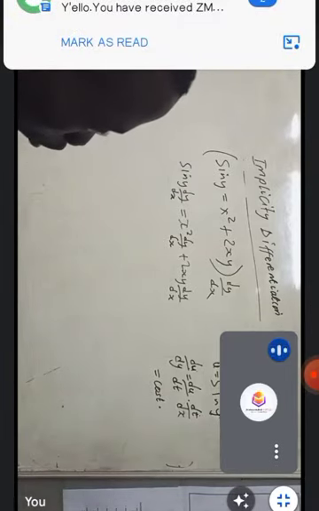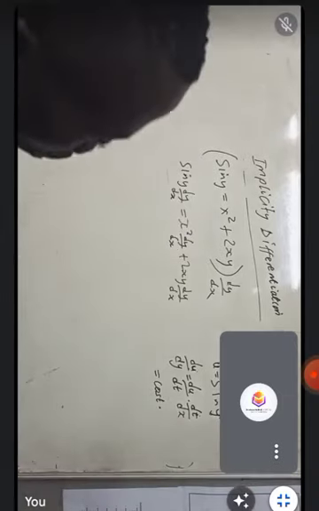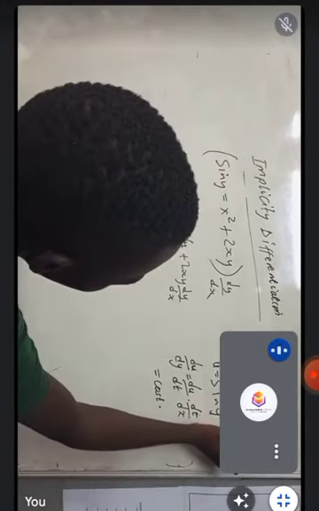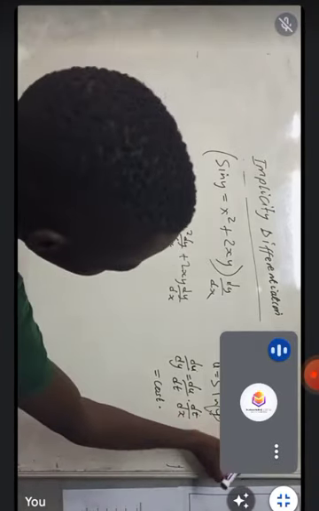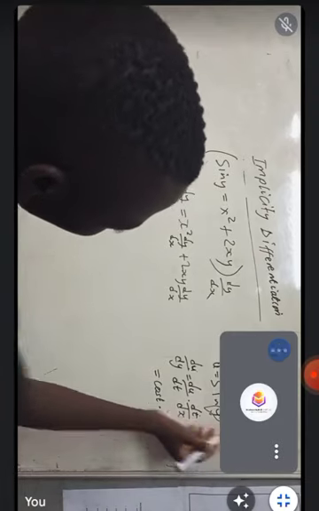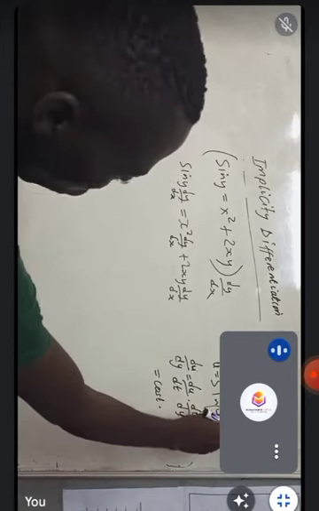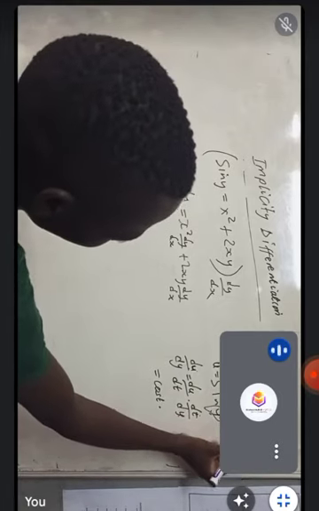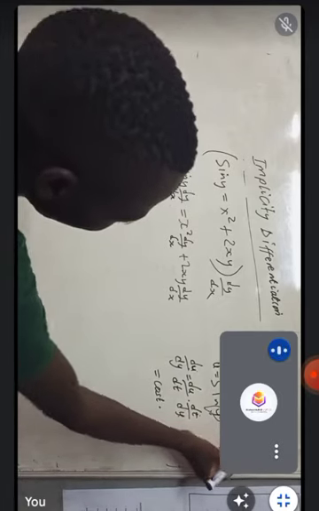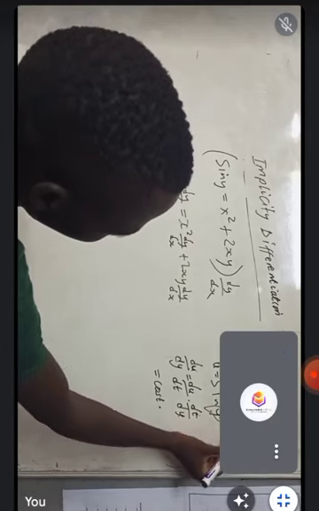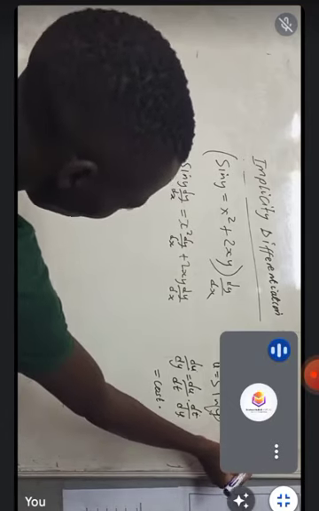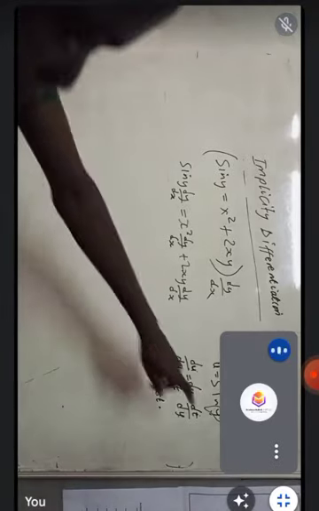Now you are going to differentiate your t. So since t is equal to y, you are going to say t is equal to y. So here we are supposed to have y. So we are differentiating t with respect to y. So you're going to say dt with respect to dy equal to. How do you differentiate y here? We are differentiating y now.